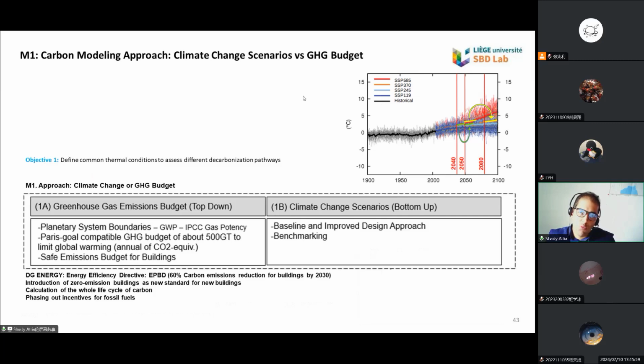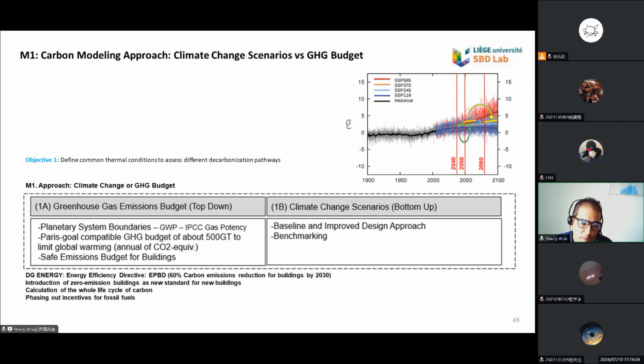And today there are 2 carbon modeling approaches worldwide. The first one is called the top-down approach. In this approach, you will be having a budget of emissions for your building. We can see this already happening in France, for example, or in Denmark. Before designing the building, there is a rule that tells you you cannot exceed X emissions, or a certain amount of greenhouse gas emission or CO2 equivalent kilograms per square meter.